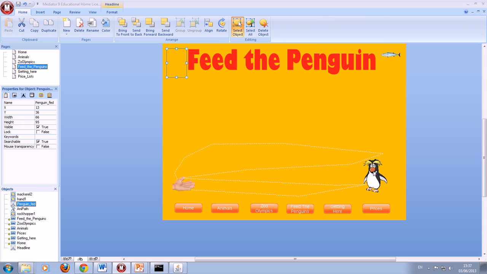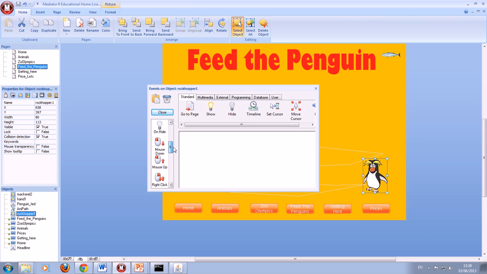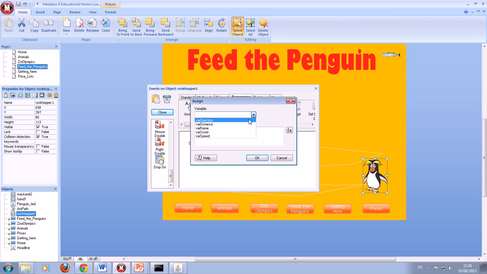Now, basically, we want an event on the penguin, and the event on the penguin is on collision. What we're going to do here is programming. We're going to assign var score plus 1.